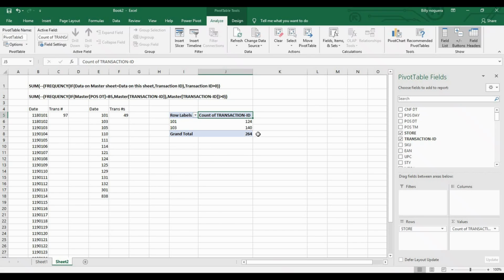This is going to show you 124 transactions for store 101 and 140 transactions for store 102. However, this is inaccurate because many of the transaction numbers appear multiple times.